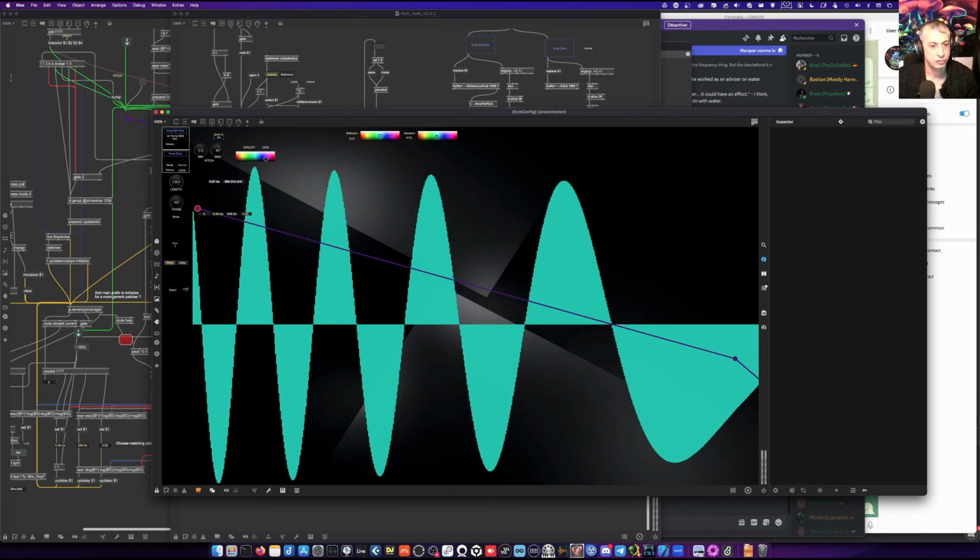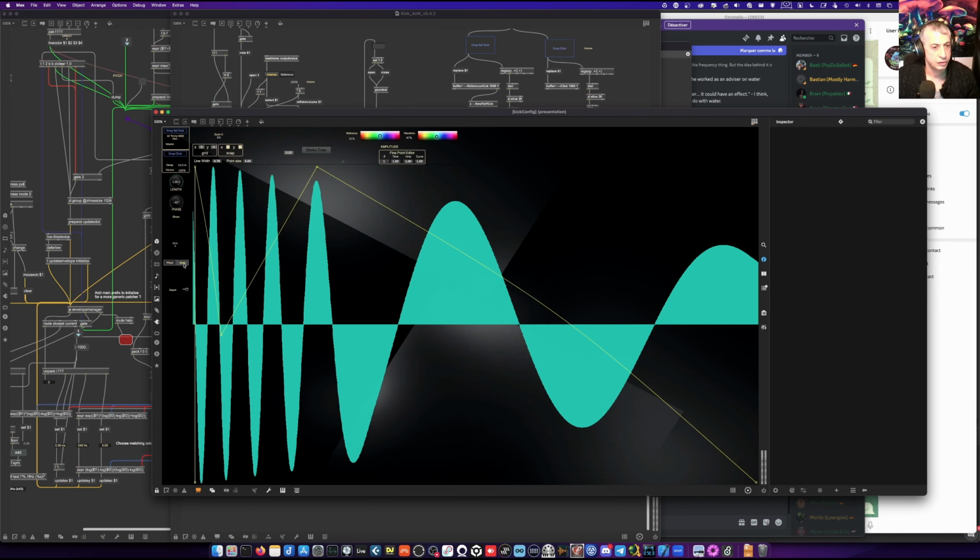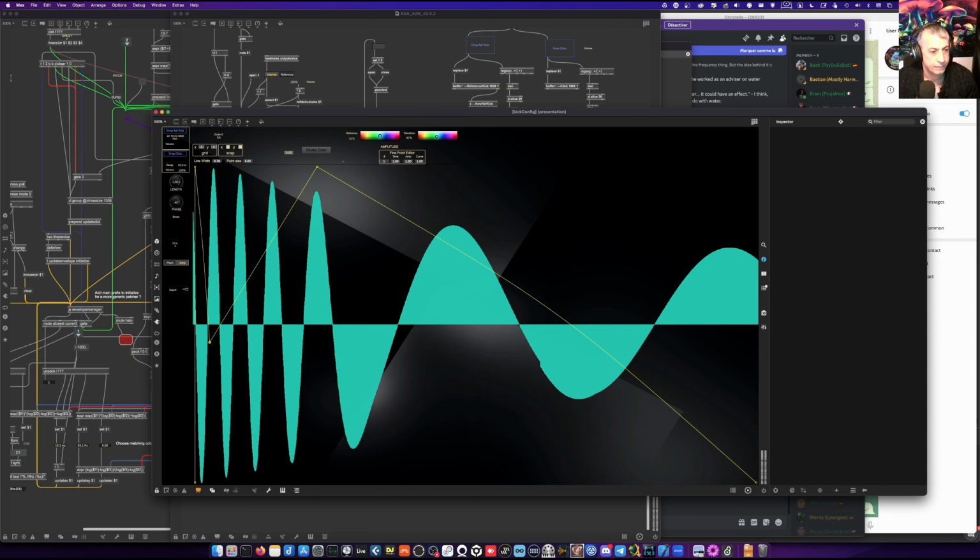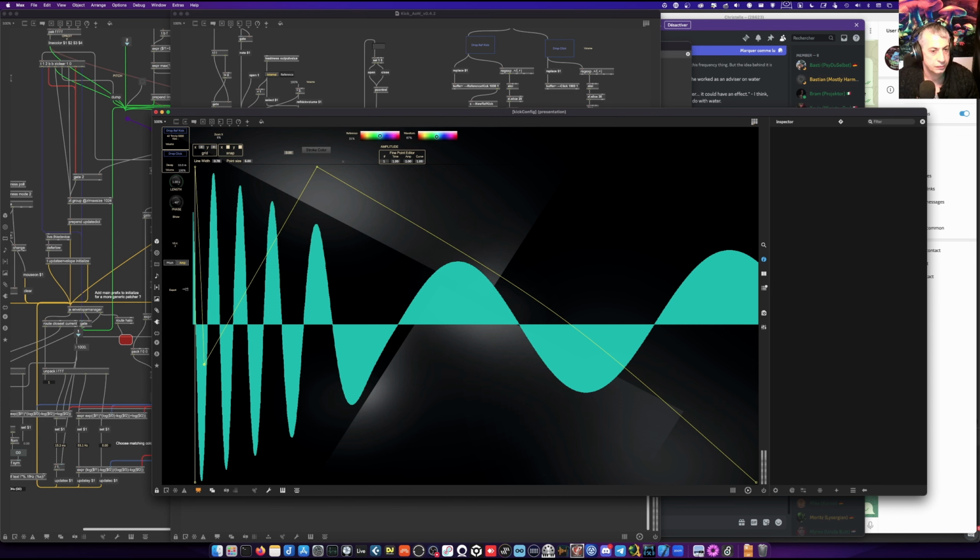Okay, so now the zoom is working, but not on the amp envelope. It's not strictly a problem because I can still edit things, and it does it as I go. It's not too bad, but it's not that precise.